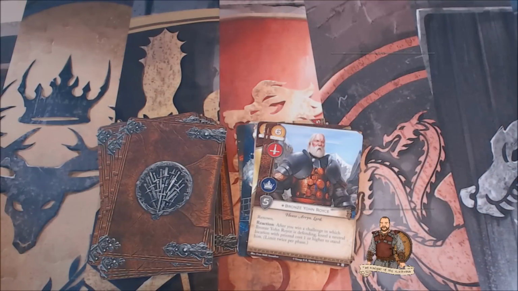Now we're on to the neutrals. We've got Bronze Royce, which is a 6 cost military and power, 5 strength character. He's unique with the Lord and Aaron traits. He has renown, and after you win a challenge in which he is defending, kneel a neutral location with printed cost 1 or higher to stand him. Limit twice per phase.